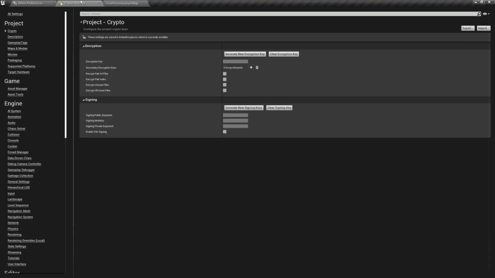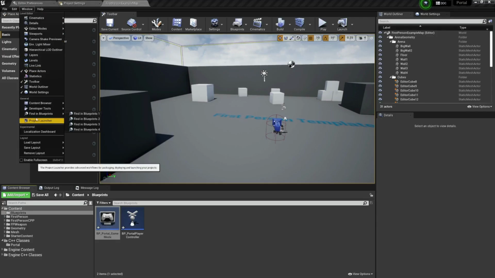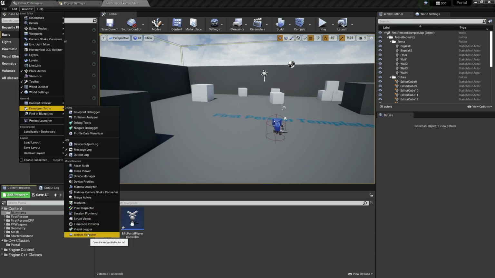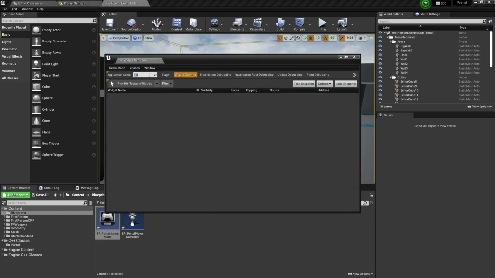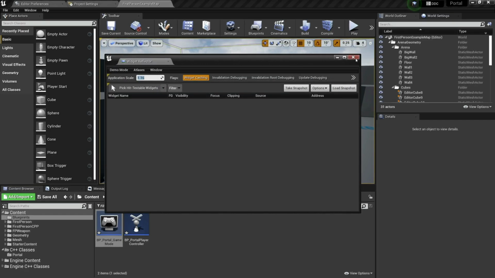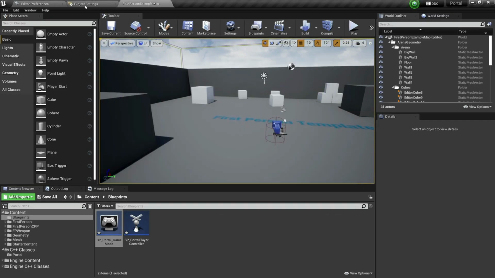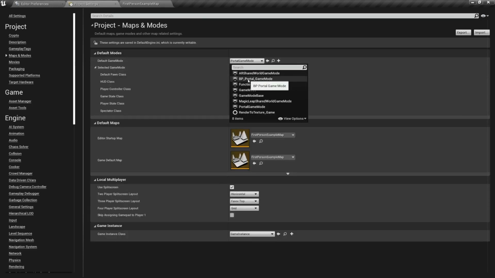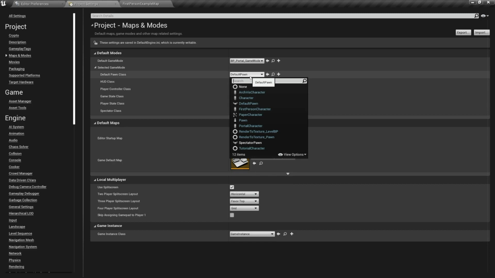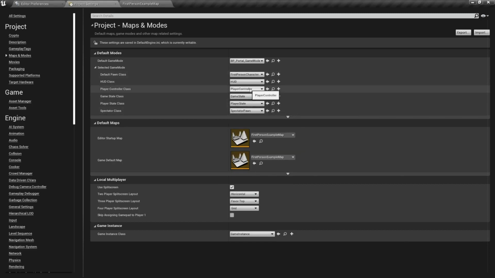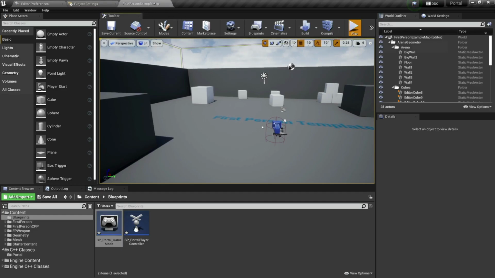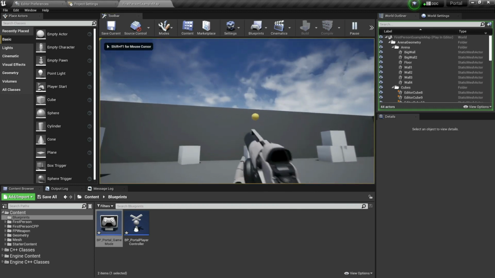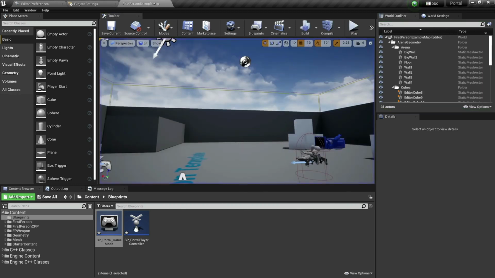So let's go into the project settings. By the way, I'm going to go quickly here in the developer tools, and over here widget reflector and 116, so that you can see better what's happening over here. So in the maps and modes, I am going to select our BP portal game mode. The default pawn is going to be our first person character, and over here for the portal player controller we are going to have BP portal player controller. Simple as that. Let me just make sure that everything works. Yes, it does. There you go. So yeah, everything is fine.